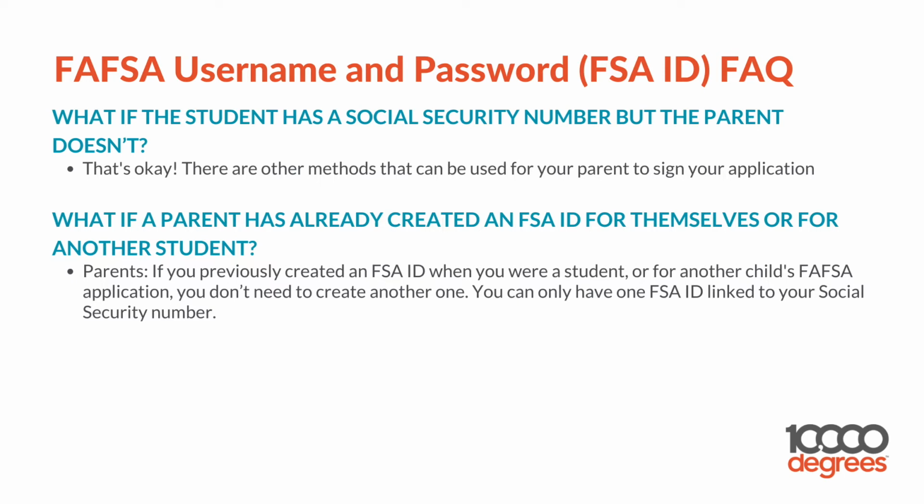What if the parent has already created an FSA ID for themselves or for another student? Parents, if you previously created an FSA ID when you were a student or for another student's FAFSA application, you don't need to create another one. You can only have one FSA ID linked to the Social Security number.